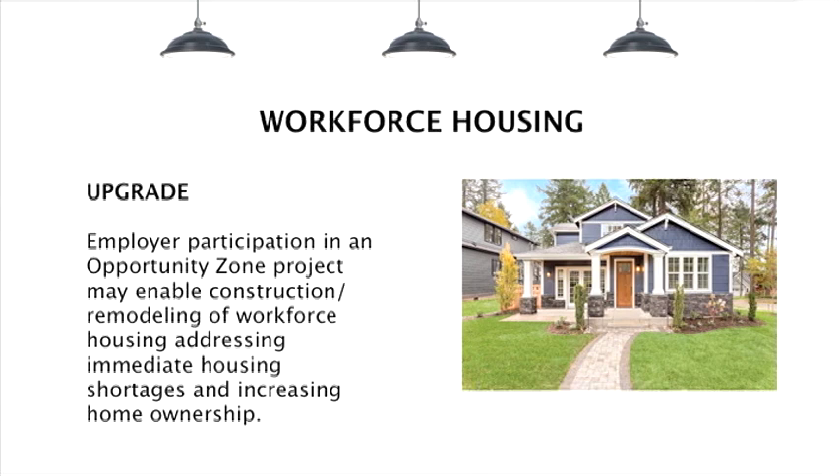We're also looking at workforce housing. We're getting very close to a first pilot project where workforce housing is initiated by working with local employers. We would go to employers within a community and get them to commit to buying out a constructed workforce unit at the end of a 10-year period. With that guaranteed buyout, it gives investors a level of security to achieve a particular rate of return — with very low risk of losing money and a good chance of making a 7.5% to 8% average annualized rate of return. We're currently talking to multiple communities, real estate developers, and builders who need that little extra something to propel their projects into action.